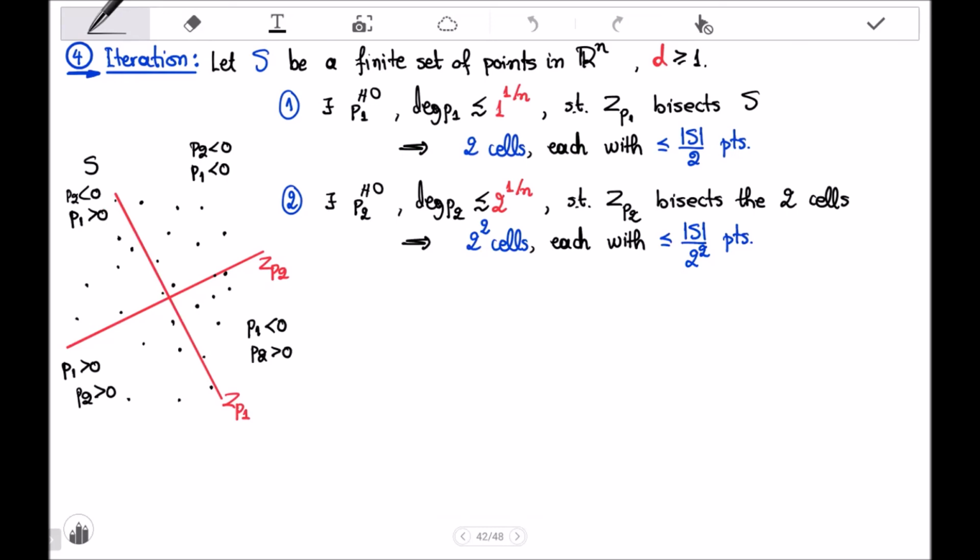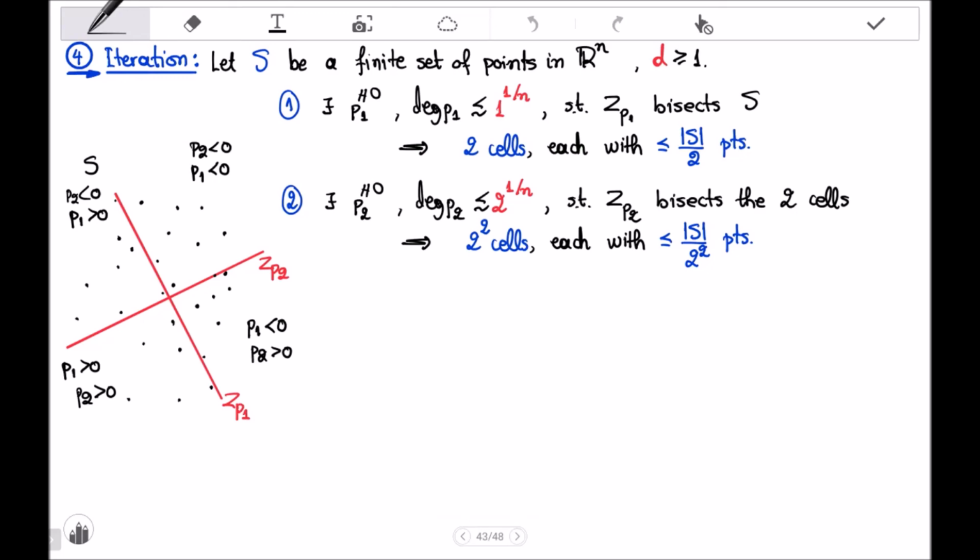And again, the cells are determined fully by the signs of the two polynomials we have so far used. And the zero set I have drawn in this picture, these two zero sets, is the zero set of the product of P1 and P2. And its degree is very small, at most the sum of these two degrees. So that's a polynomial, the product, that achieves this splitting into 4 cells. And you keep going until you get to the cells you want.